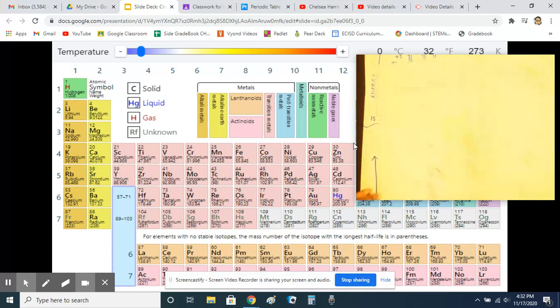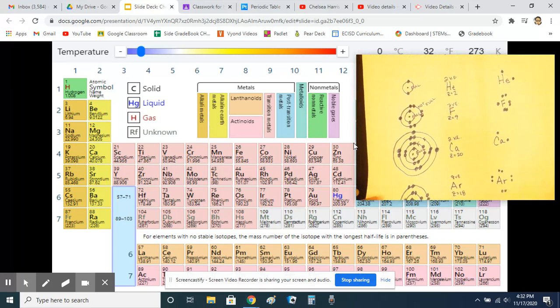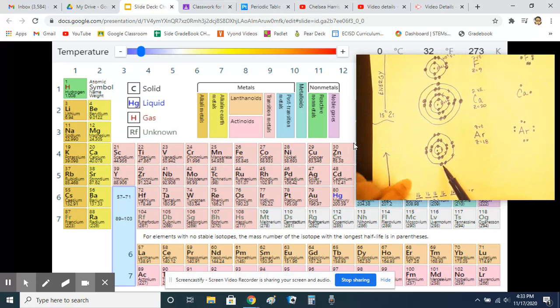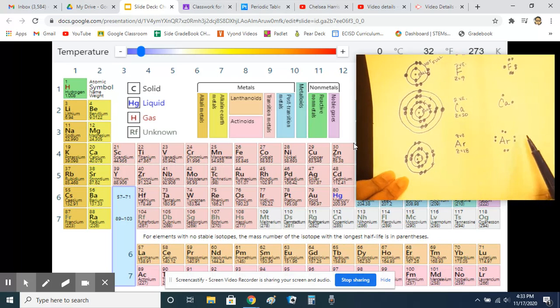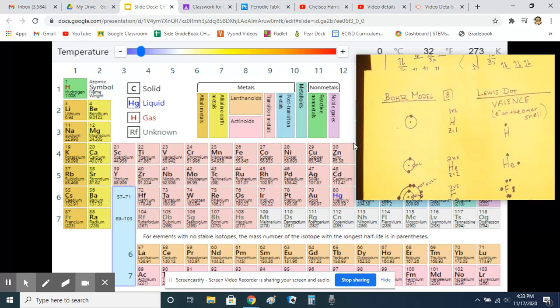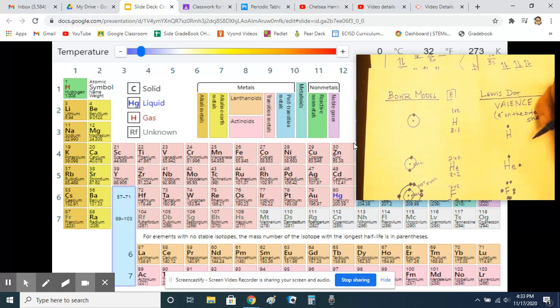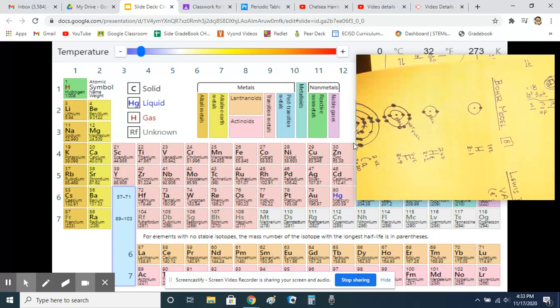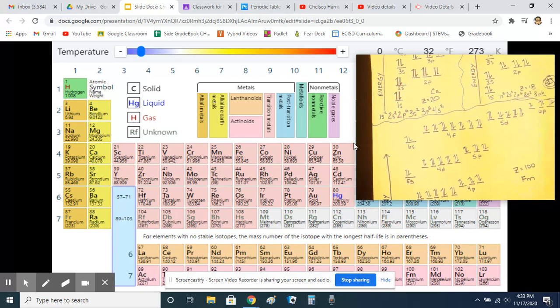So if you go back to the Bohr model discussions, argon was right here at the bottom. Here is the diagram for argon. So you see 1, 2, 3, 4, 5, 6, 7, 8 there. If you draw the Lewis, you see 8 here. 8 is a very, very important number in our universe. Number 8. If you turn it sideways, infinity. But that's a conspiracy. So, what's the deal with this?